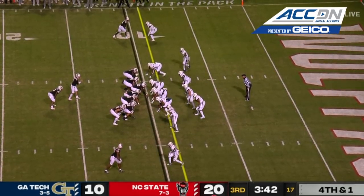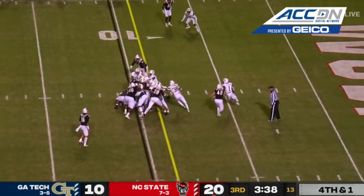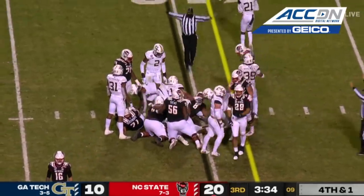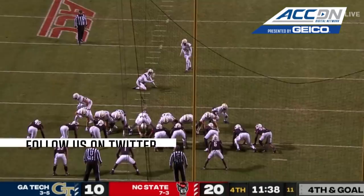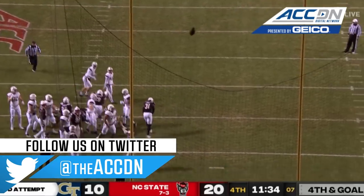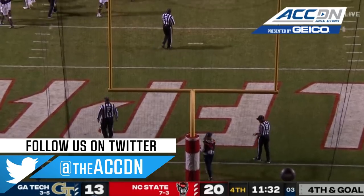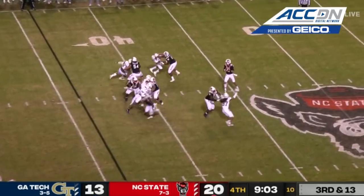13 points, and we know field goals and extra points have been difficult for Georgia Tech. Stuffed at the line of scrimmage. He got to the 10-yard line, but I'm not sure he got there. Interesting play call. Stewart made one moments ago, makes another one. So two in a row for Georgia Tech in the kicking game — that's a big deal. It would be really, really big for Georgia Tech.